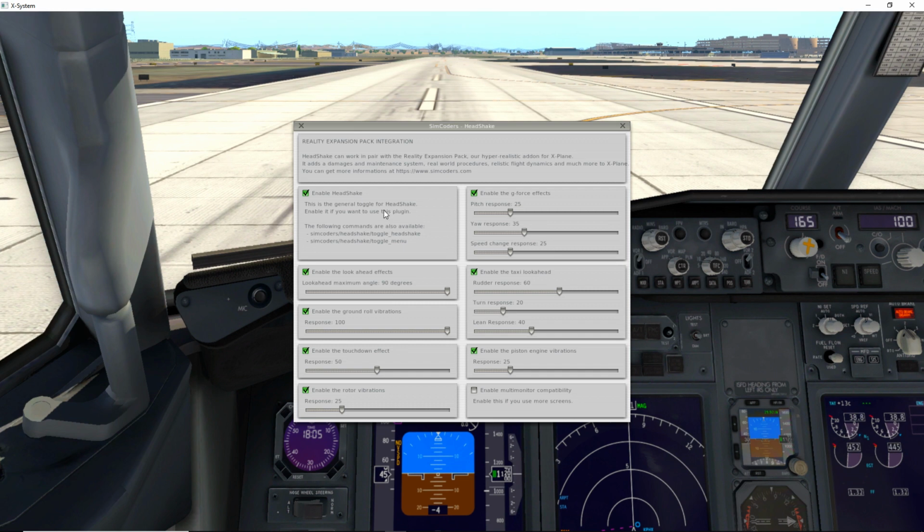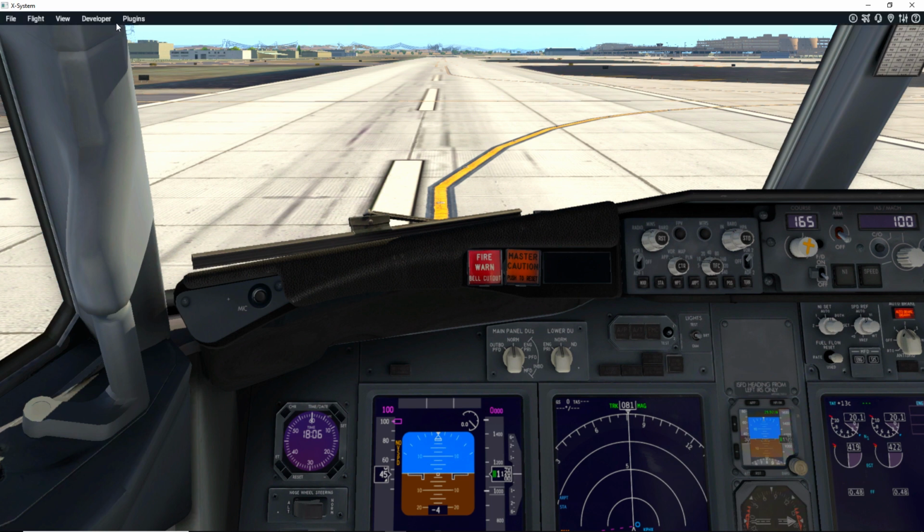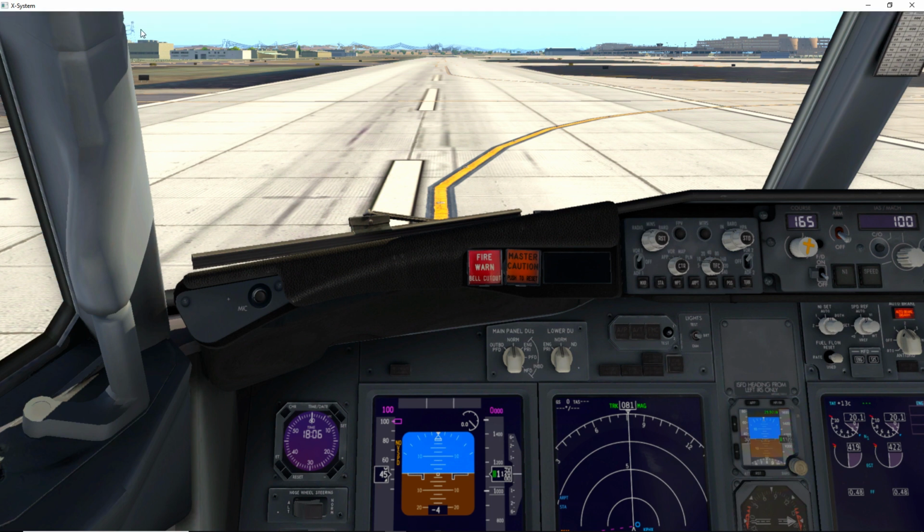So simulator's HeadShake back here. Everything combines pretty much to do that, except for these 2 things right there, and G-force. So that's basically the HeadShake plugin for X-Plane. This video went on for way longer than I thought. I thought it would be a 2-minute tutorial, but I do like to go a little bit more in depth than most tutorials so that you guys can learn the most about the plugin as possible. But with that, that's basically it.